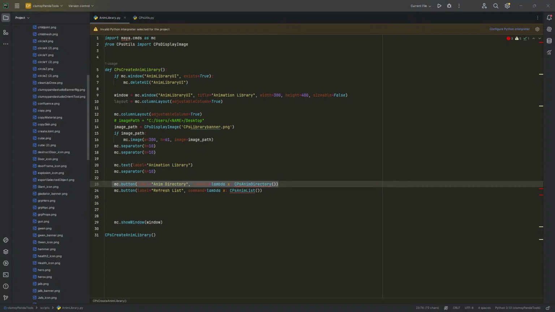Because as a technical artist, what you want is to have the animator pulling animation files as quickly as possible without slowing anybody down. That's the reason why I use JSON instead of a Maya file.